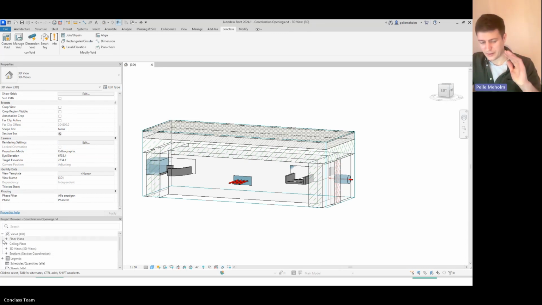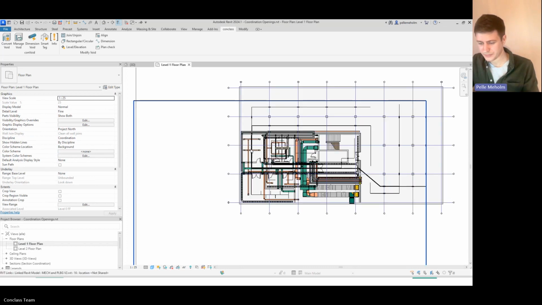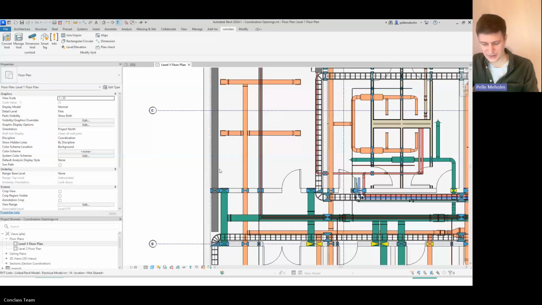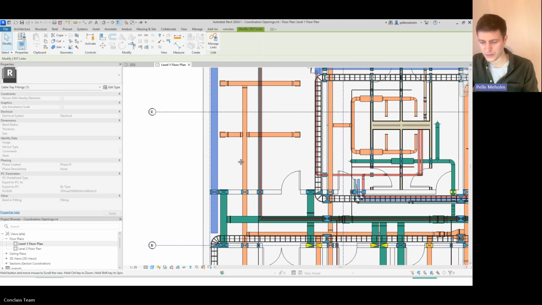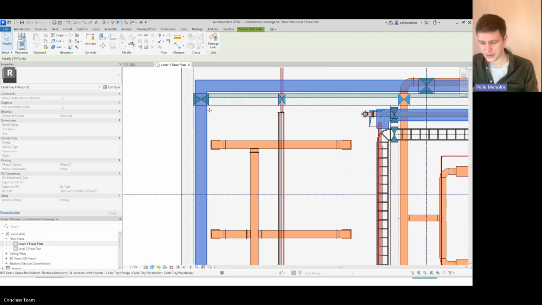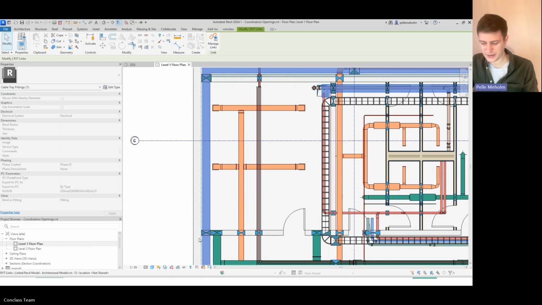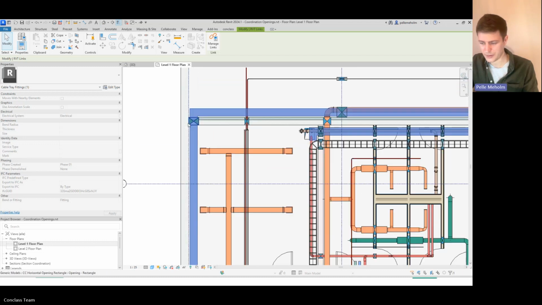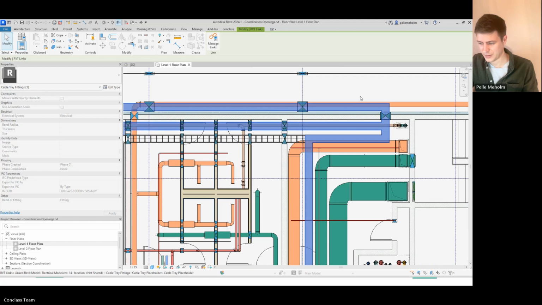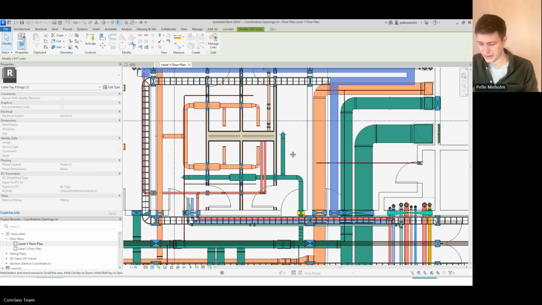So you can have a roof which has a sloped angle. You can also have one single entire system, like this cable tray, which can be used to create openings. So ConVoid will still detect each single clash with the wall, even when the cable tray is modeled as one single object.